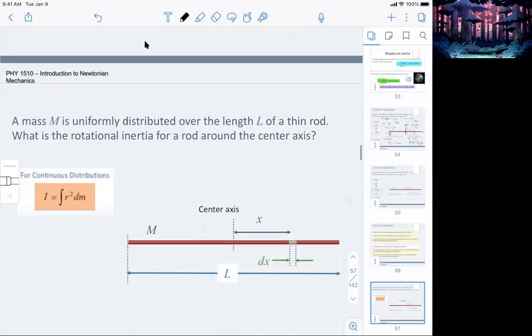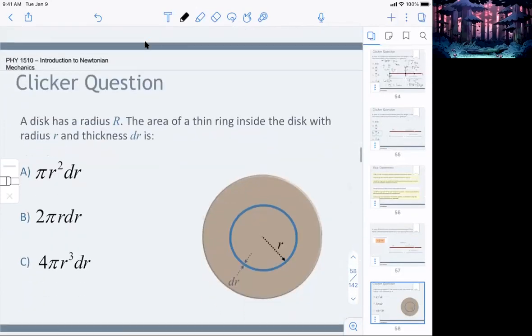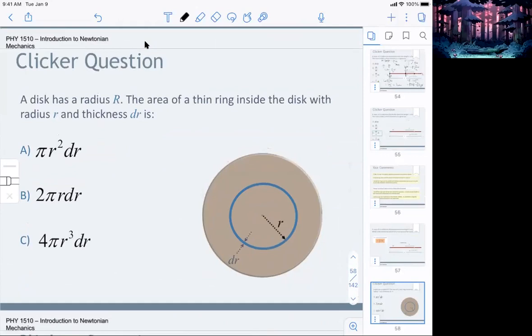Okay. We have another one that's a disk. So now to calculate the disk, let's try to set things up. Again, can you find the little area of a thin ring that's living inside a disk? We call it with a radius r away from the center with a thickness of dr. You can go ahead and discuss for a couple of minutes and then we can do the calculation.